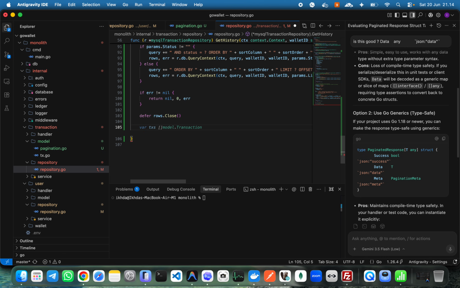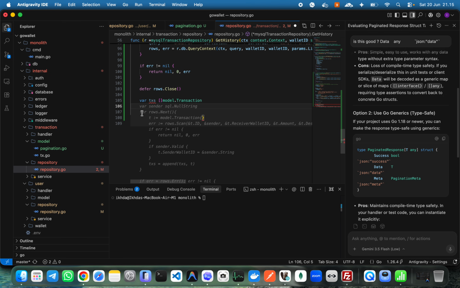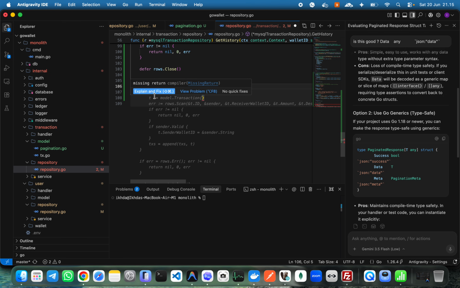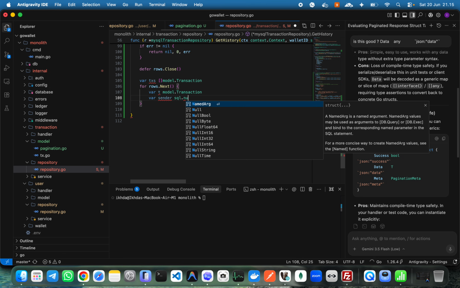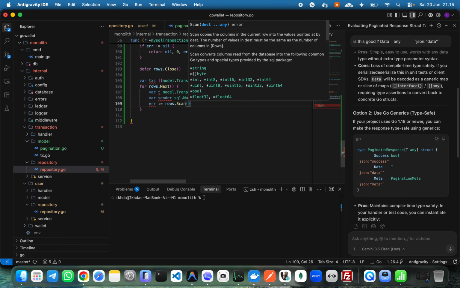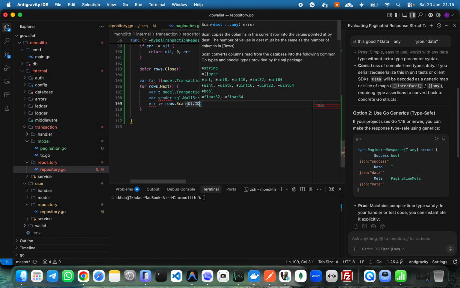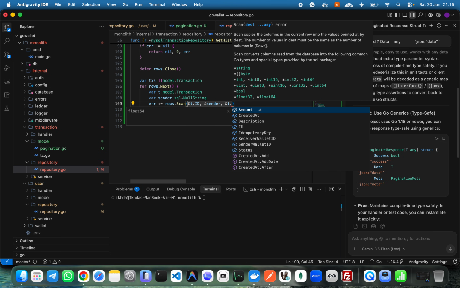Okay, this, don't forget. Yeah, var txs equal to model transaction, and then for rows dot next, and var t model dot transaction and var sender sql dot null string, and then err rows dot scan t dot id, and then sender, and then t dot receiver wallet id.